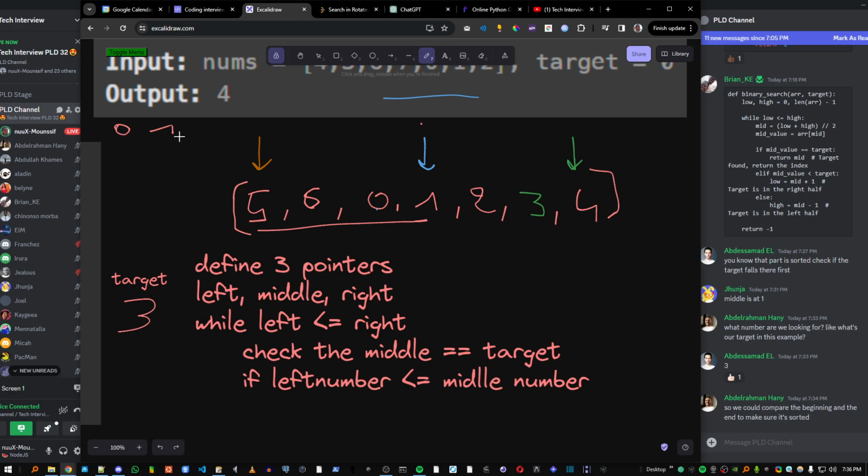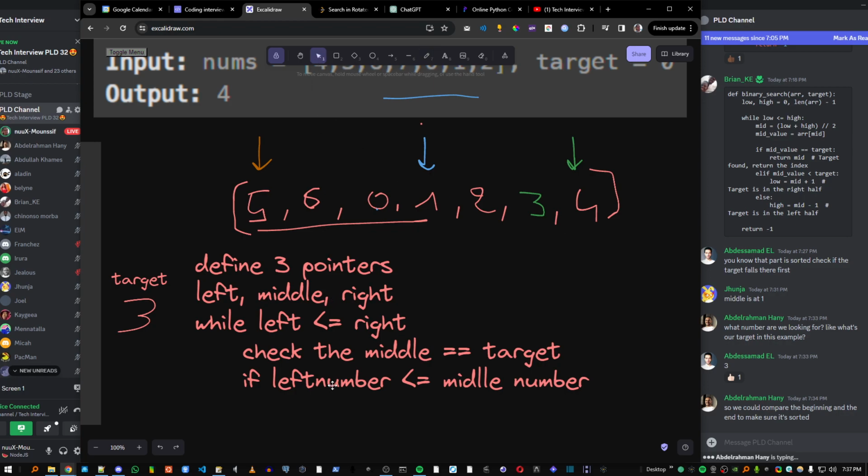But if it was random, like 0 1 7 8, I can't check if the target exists here. If I check from the right and left, for example 5 and 1, I'm gonna say is 3 between 5 and 1. It does not make sense, right? Because it's not sorted. But if we check between 1 and 4, it does make sense because it's sorted.